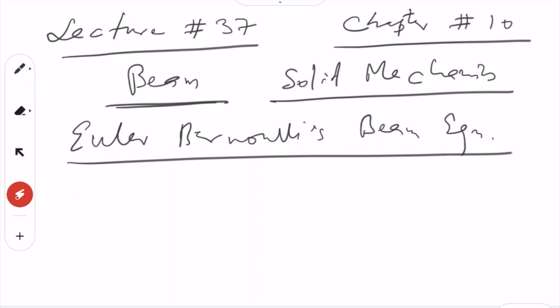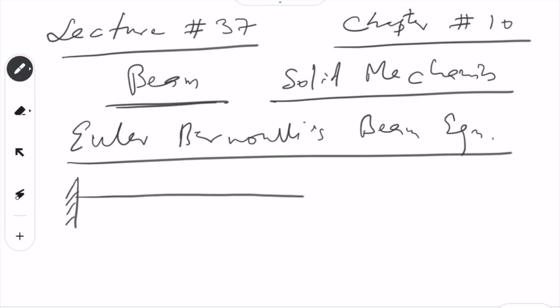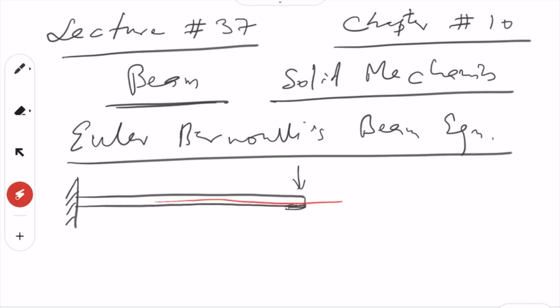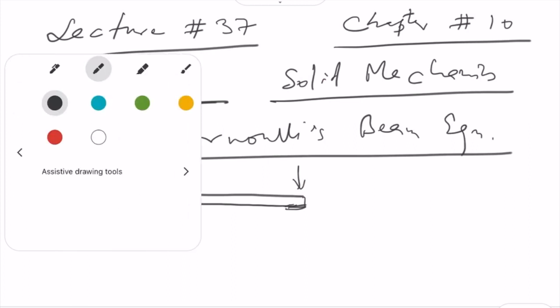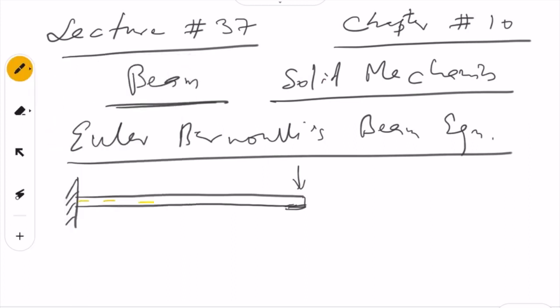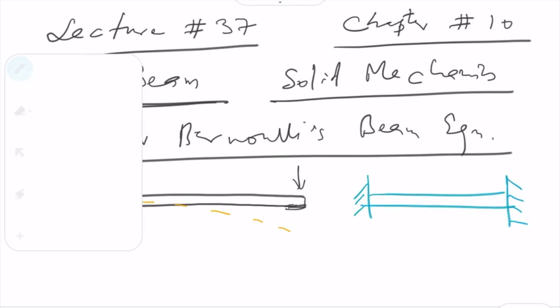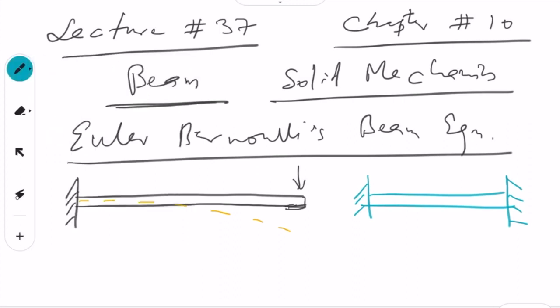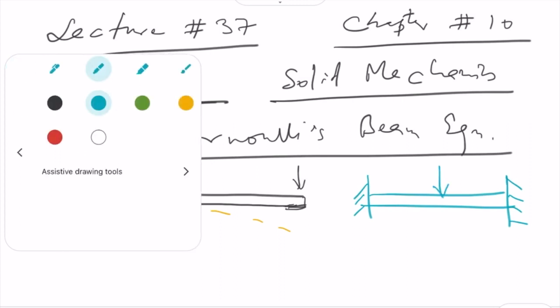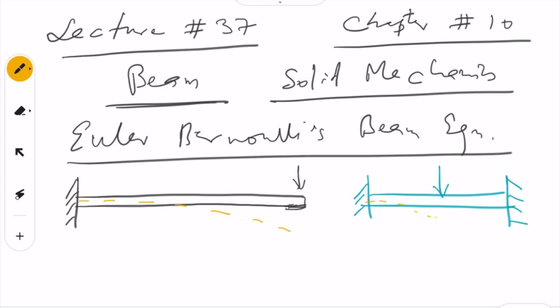that equation. So beam, as you know, means that there is a bar which is loaded like this. So this is loaded perpendicular to the axis. If this is the axis, this is loaded perpendicular to the axis. Then what happens? Because of that, this is going to bend something like this. Or the beam could be something like this one, which is fixed at both the ends, and then you apply a load here, and then this is going to bend something like this.